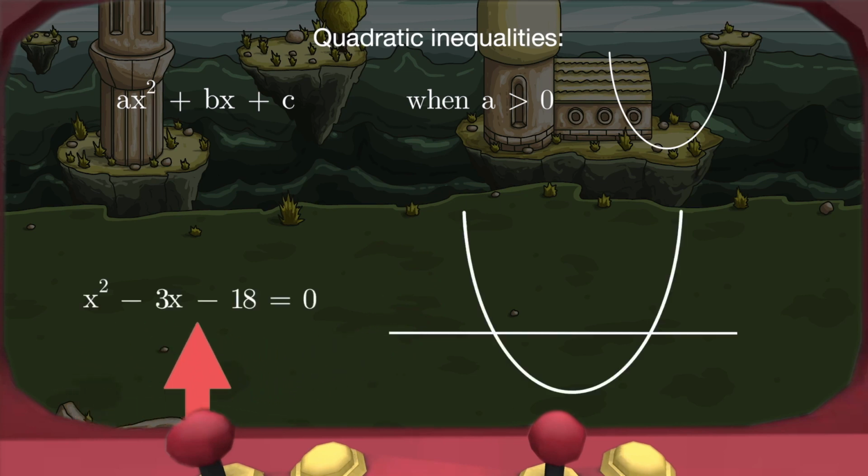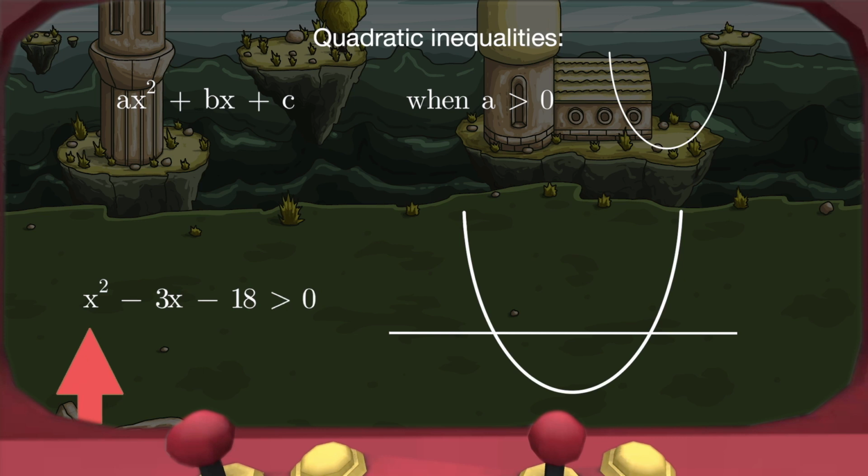Here I have an equation. I have a parabola, a quadratic expression that is equal to 0. And remember, when we work out x, what does that mean? We worked out the x-intercepts, where the parabola touches the x-axis. Now, what is a quadratic inequality? Here's an example. x squared minus 3x minus 18 is less than 0. If we want to read this, we can simply say, where is the parabola below the x-axis? So it will be over here. There we go. Understand? Great.